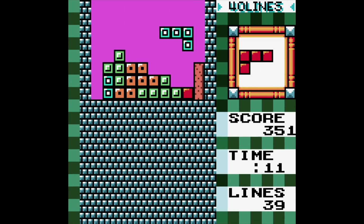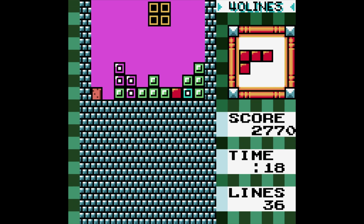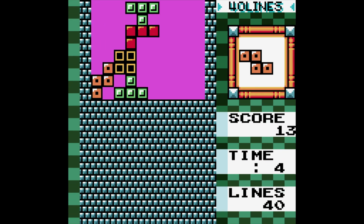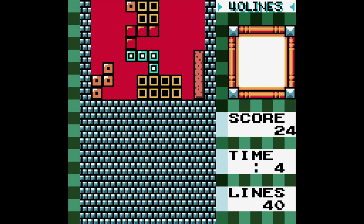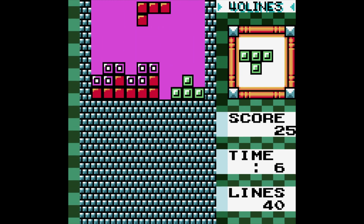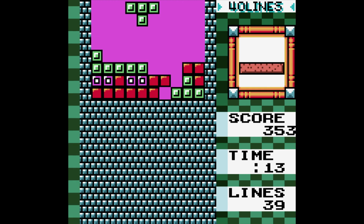So the point of this is to see how many lines, if you could do 40 lines in an allotted amount of time. Oh, fuck. And I fuck it up quite often. You know, when I get pieces like that, I just start over. Hate those little S and Z pieces. Fuck them. Don't like them. They just ruin the day. Ruin my mood. I mean, my mood is almost always ruined anyway, so sure as hell doesn't help.